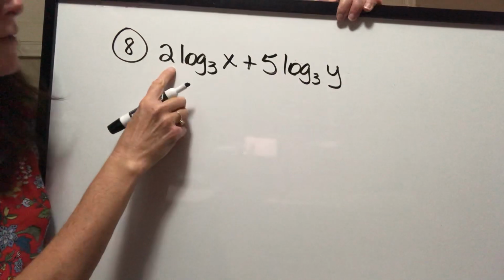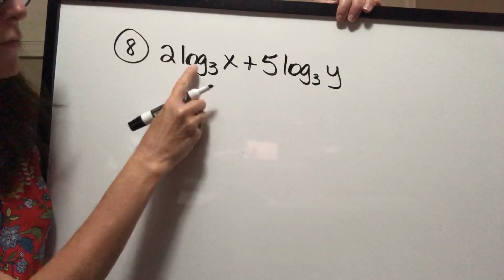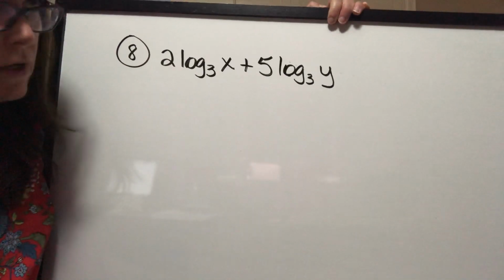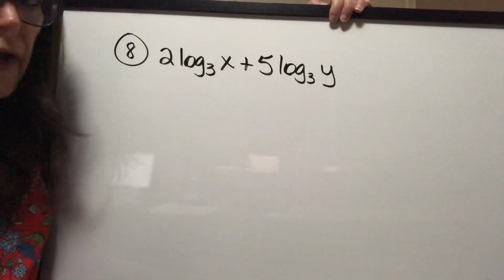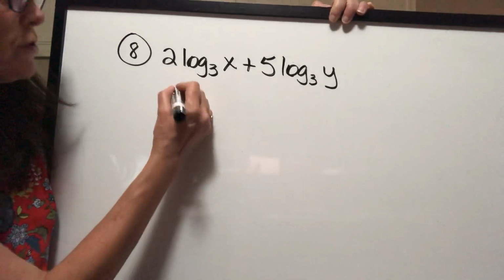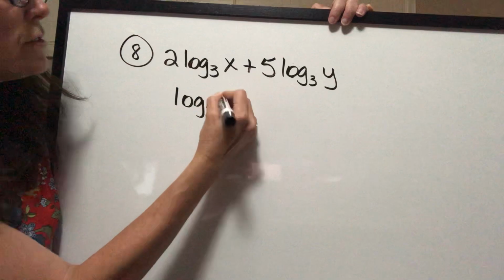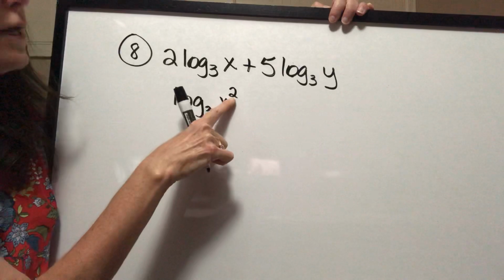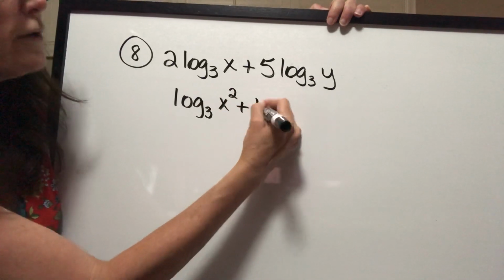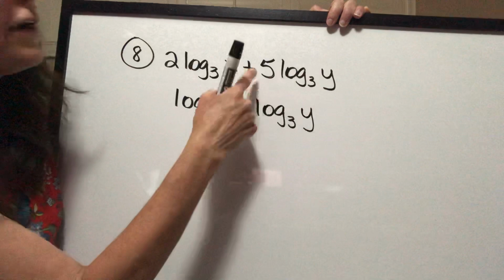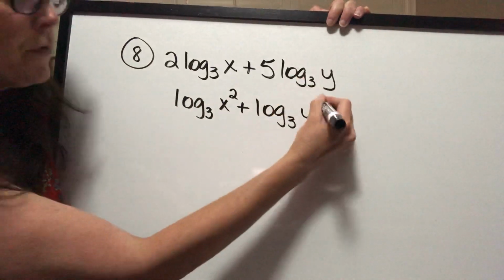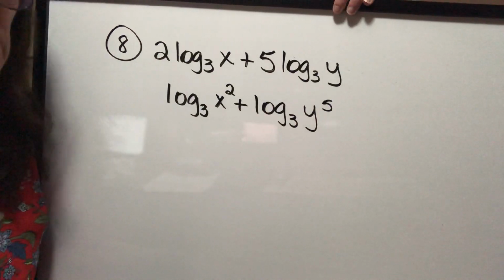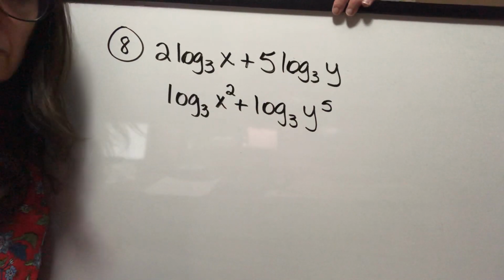So notice that both of them have a number multiplied to the log, like 2 times this log, 5 times this log. So if you look at the power property of logs in reverse, those numbers were actually exponents. So that's what I'm going to do first, is rewrite this as 2 logs but instead of an x, it will be x squared. Like that 2 became that exponent. Same thing over here. The 5 that was multiplied will really be the exponent over here, so it'll be y to the 5th. Okay, so that was applying the power property of logs in reverse.